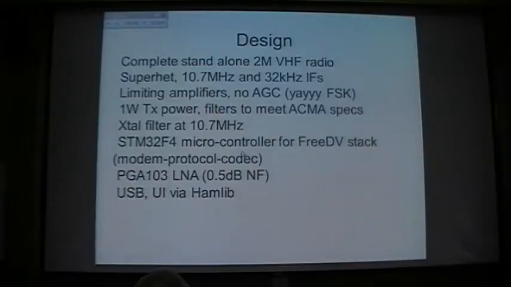This current crop, I guess we've been using this one for a few years, is quite powerful. This is, I think, a 168 megahertz Cortex-class processor, 1 megabyte of flash, 128k of RAM. Floating point. Floating point is the critical feature, makes it easy to use. But they do have a 1500 page data sheet, and it takes a long time to even get an LED to blink the first time you've used this thing. So once you've got a bit of experience on it, admittedly, I tend to just stick to it as a tool and move forward with that rather than looking at what's the next greatest chip that's come out there. So the microcontroller runs the whole FreeDV stack, the modem, protocol codec, plus all the user interface stuff.